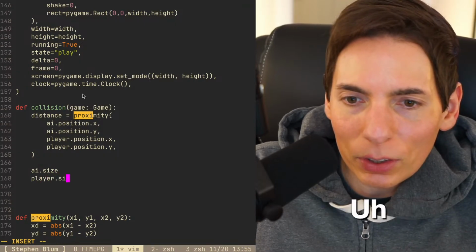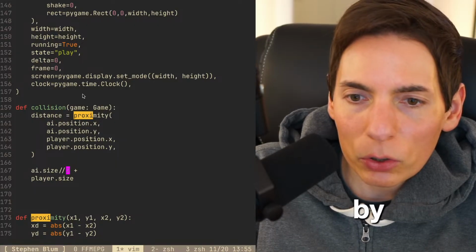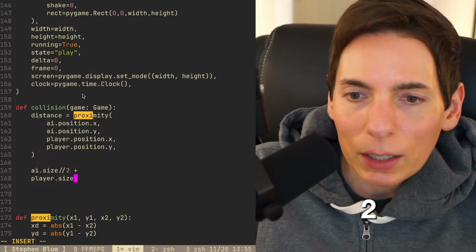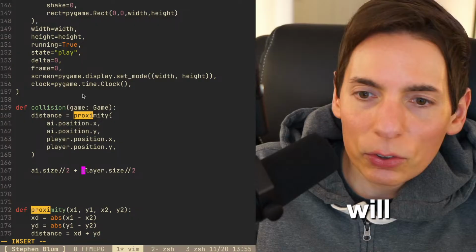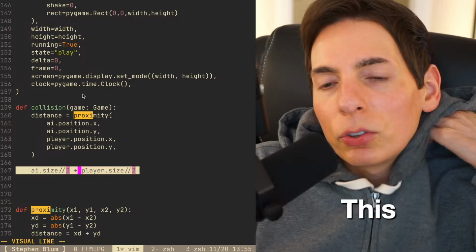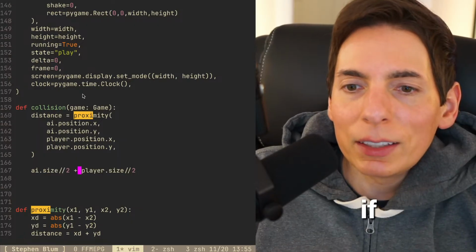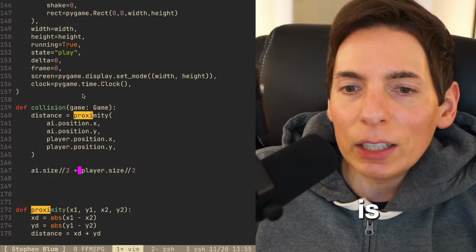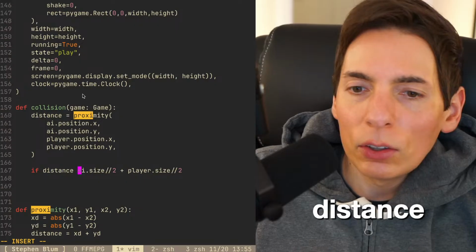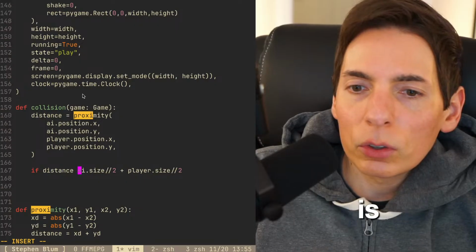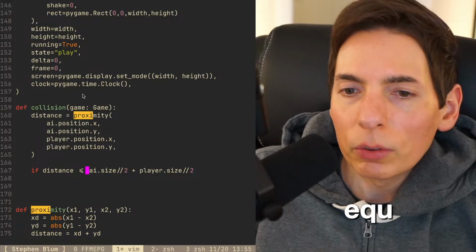Player.size, and then we add those together and divide by 2. So divide by 2, and then divide by 2. Perfect. This will give us the nearby, and then the collision will happen if the distance is less than or equal to, wait, if this is bigger or equal to, there we go.